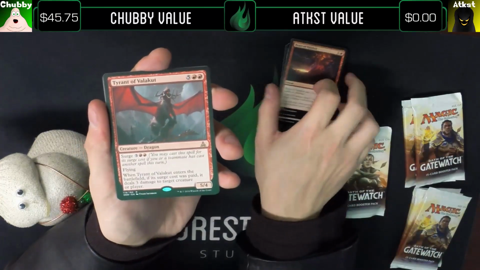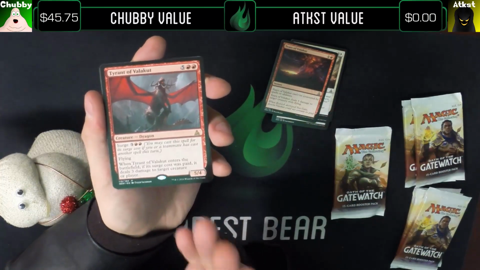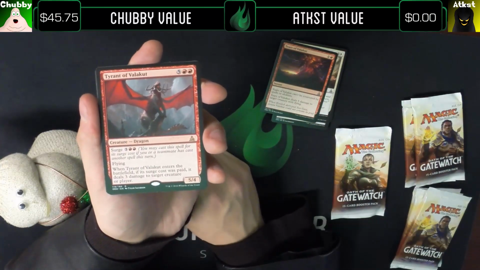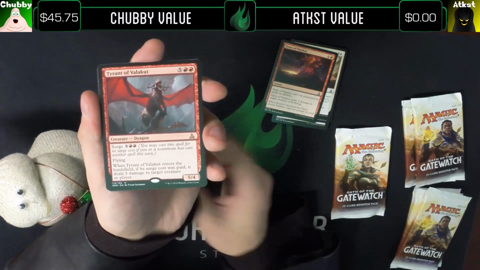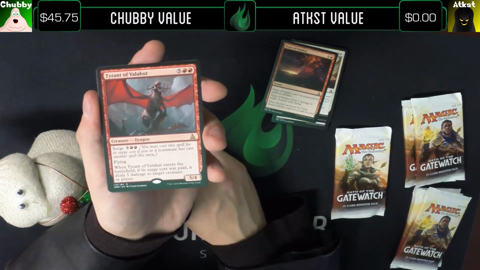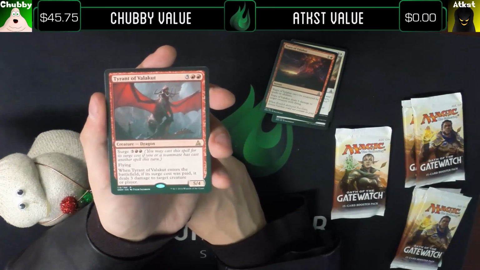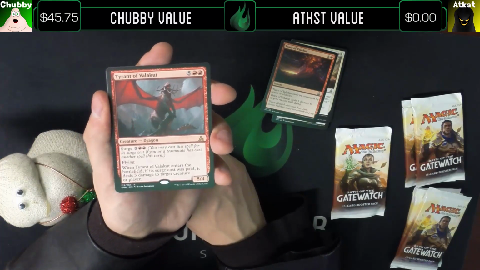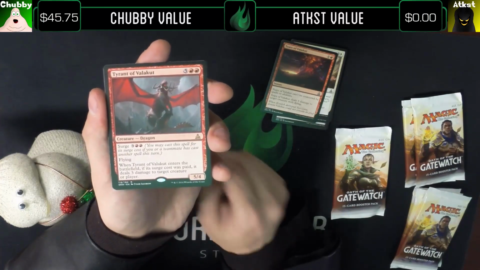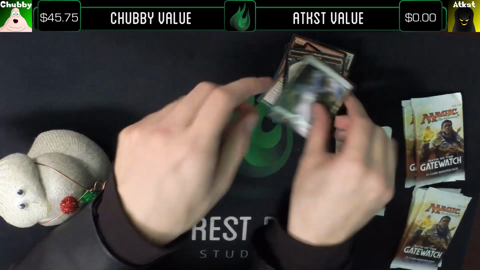And Tyrant of Valakut. Do I even read this? I guarantee you this is probably a starter deck thing, right? It's got to be. It's a giant dragon with just some stuff. It has Surge. Whatever. 7 mana, 5/4, Surge for 5. Has flying. When it enters the battlefield, if its Surge cost was paid, it deals 3 damage to target creature or player. Yeah. And a forest. And a zombie.